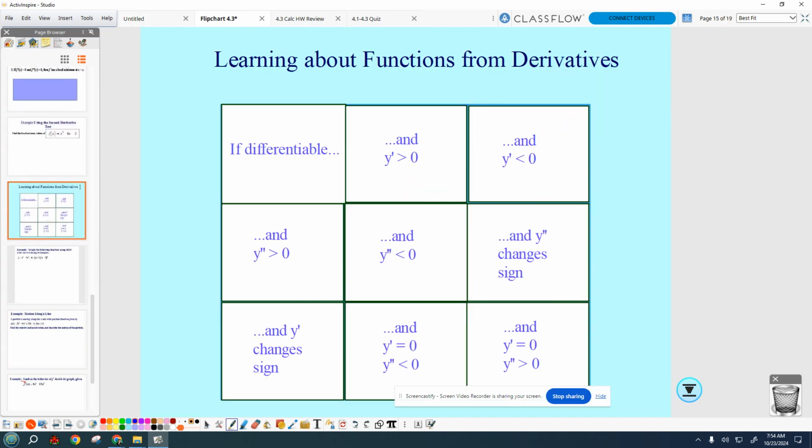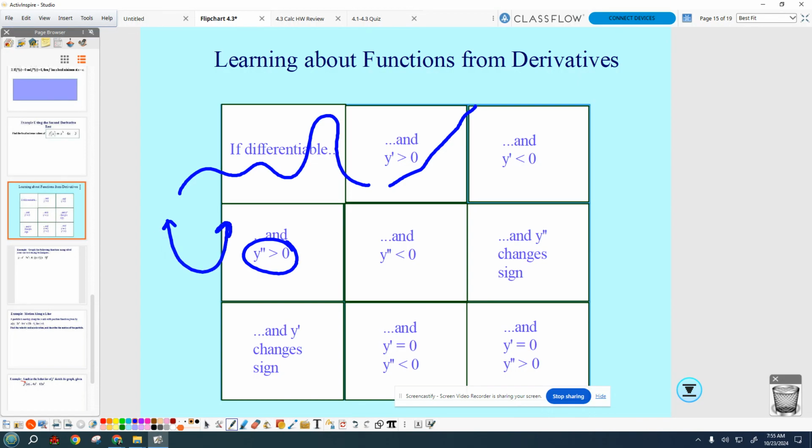So we finished, I think, all of these yesterday, but just to reiterate, if I tell you some function's differentiable, it guarantees a smooth curve. And if I tell you it's differentiable and the first derivative is always positive, it makes this smooth out a lot more. Like, it's gotta forever be going up. It doesn't have to go up straight, but it can't turn around on itself. And if I tell you it's differentiable and the second derivative is always positive, concave up makes a cup. It could be one half of the smile or the other.